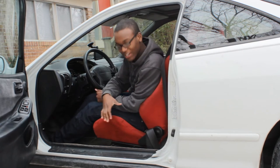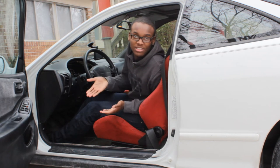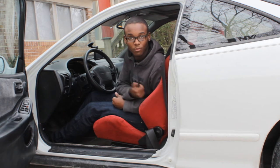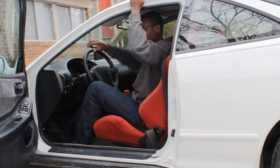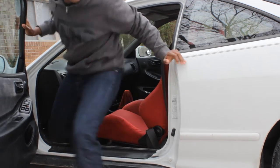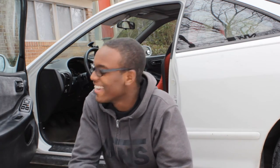If you're curious about what I mean by it being hard to get out of the car, it's these two bolsters right here. What I do is hold on here, hold on to the steering wheel, lift up like this, and kind of hop out. I have to do that every single day on every single delivery — I do about 10 to 20 deliveries a night. It gets old real fast.